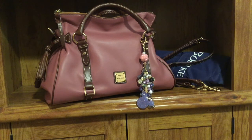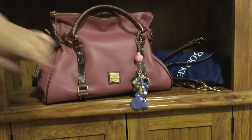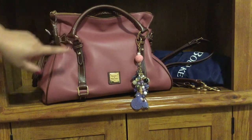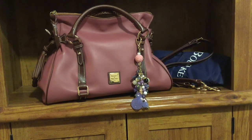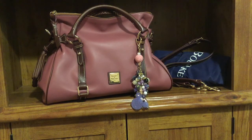This is like a mauve rose, dusty rose color. It's stunning. It's really beautiful. And then when I saw that piping in that also mauve color, I was just blown away by this bag, and I decided to pick it up. There was a burgundy at that time, also with this color trim, and then there were a few others with a different color trim in other colors, like a pale pink, and there was probably an ivory or cream colored one as well. And then there were also some exclusive pebble leather ones. But just the combo of the color and the smooth leather and the color of this trim, I was blown away, so I picked it up.